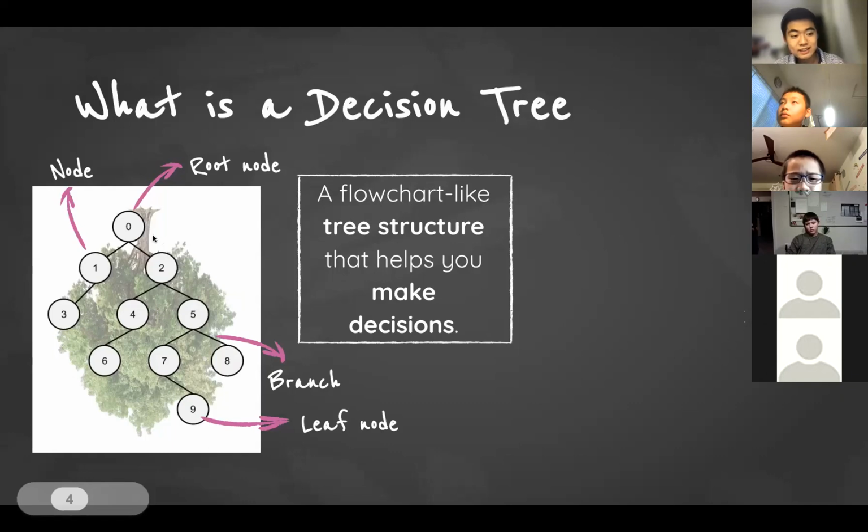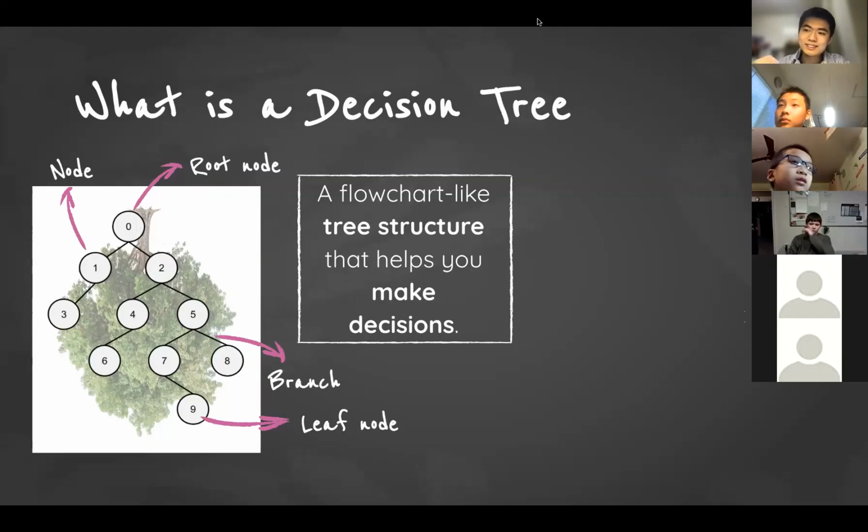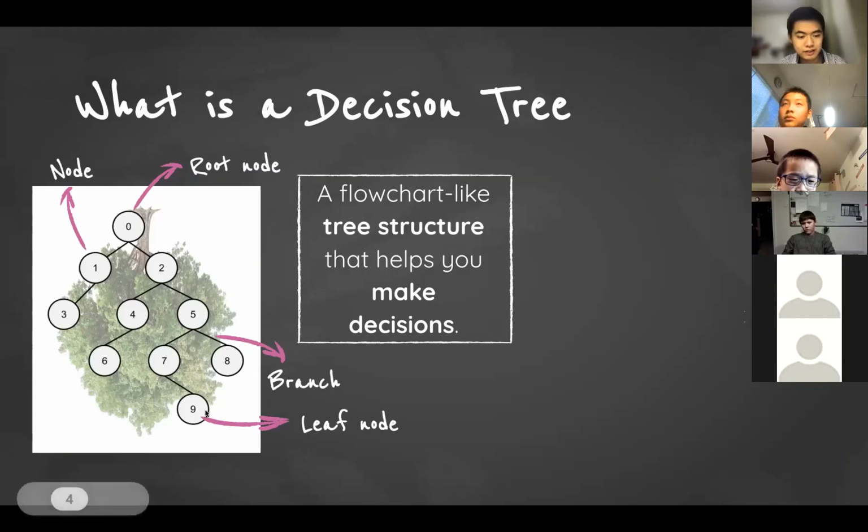A simple way of remembering what a decision tree structure is, is that it's basically an upside down tree, right? How do trees start out? Trees start out with their roots, and then it grows upwards through the branches, and through some stages it reaches the leaves, and it stops moving. That's exactly the case with a decision tree. You start from your root node, and through the branches you reach more nodes, which connect to more nodes, and it keeps going until it reaches the leaf node, which is at the end.